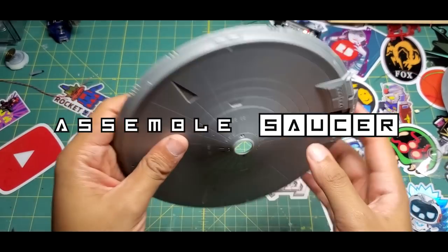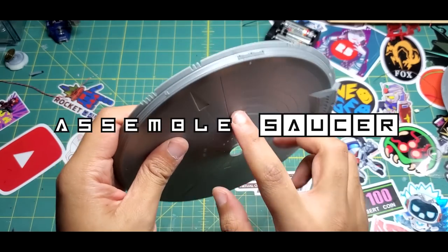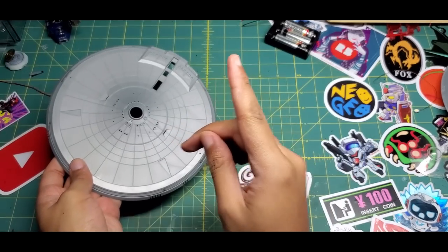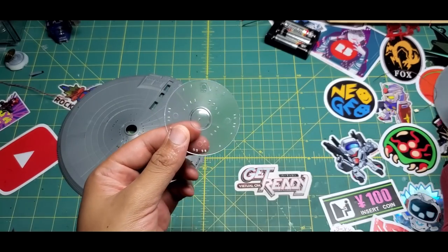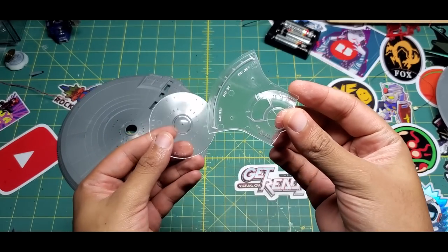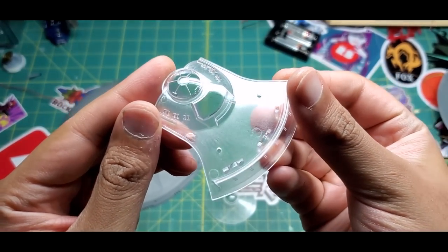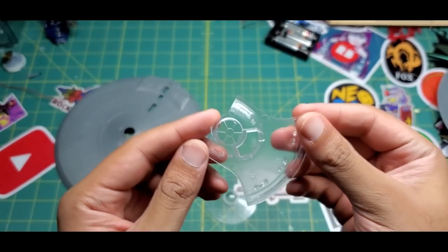So as I mentioned earlier in the video, the challenge for this model kit is making sure areas pop out. These little areas underneath the saucer section do have their own clear piece, but the downside is these pieces are a little bit on the small side, so they won't create the same effect that I want. That also goes double with these big clear pieces. They're a bit on the light side of being a little too transparent.